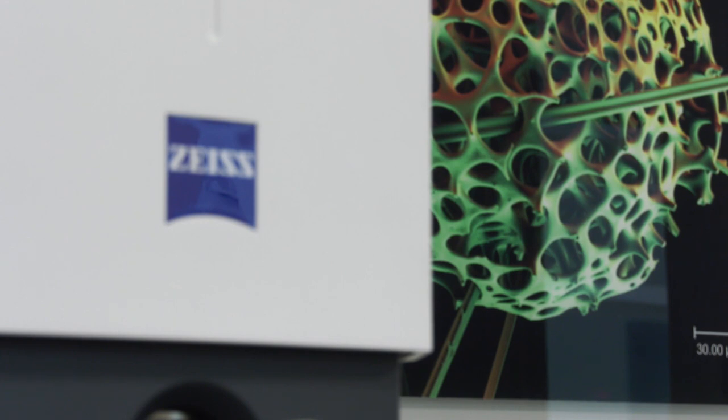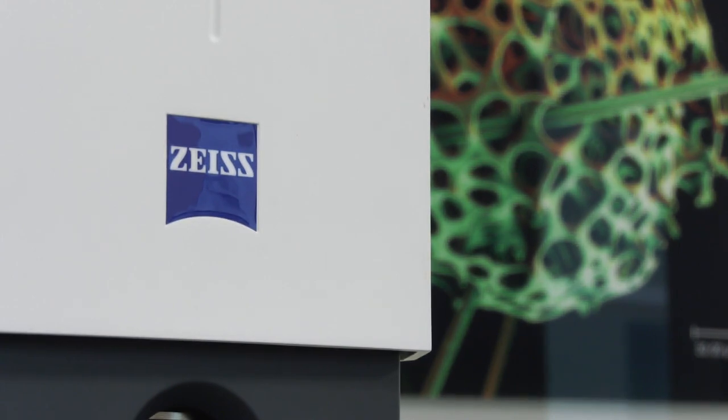For companies looking to invest, what would you recommend? We're actually offering access sessions where we will analyse your samples for you and show you the type of images we are able to achieve. That will hopefully allow you to understand whether it's the right technology, and essentially it allows you to put your faith in Zeiss.